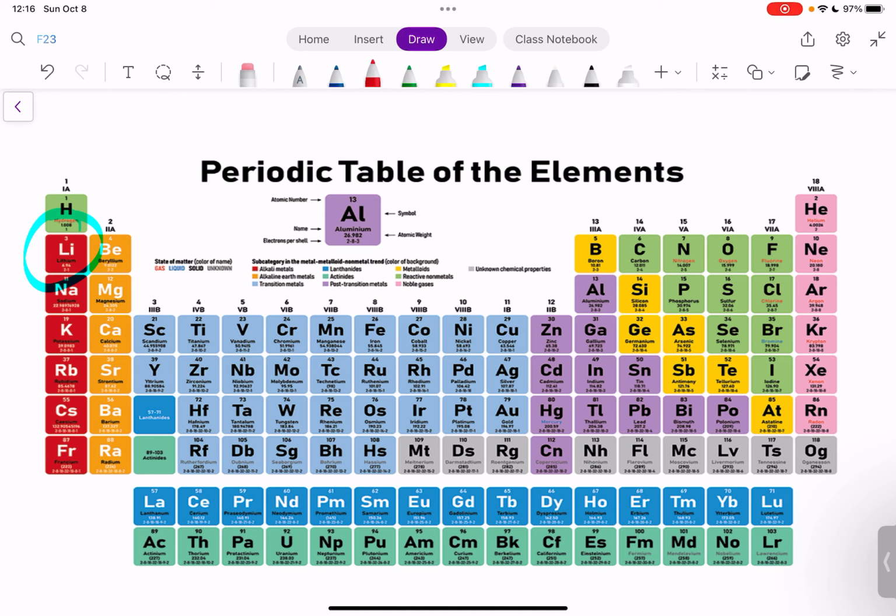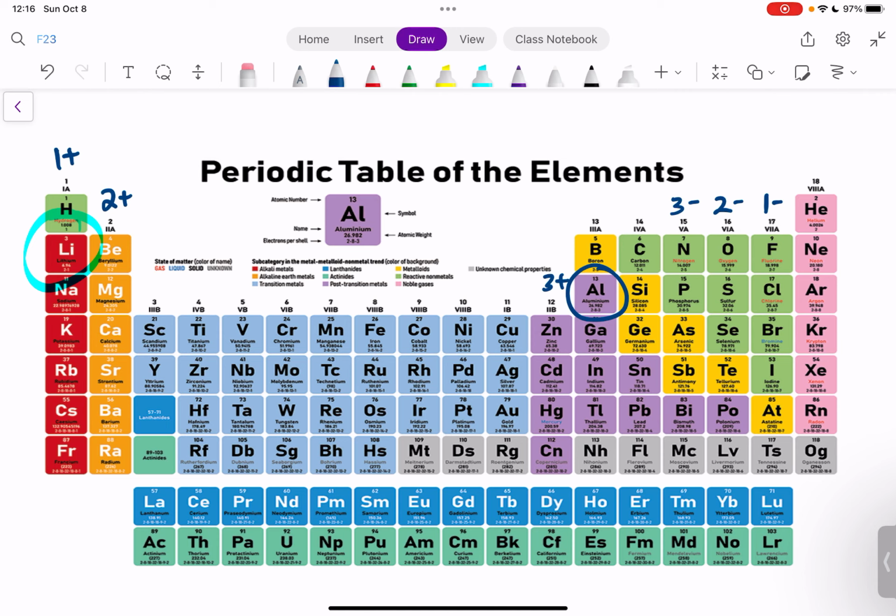And when it does that, it's going to form a 1 plus charge. You can even write these above the charges on your periodic table to memorize them. You can write them just like I've just done here. You can write those on your periodic table, and you're allowed to use that on quizzes. Okay, so back to what we were working on.